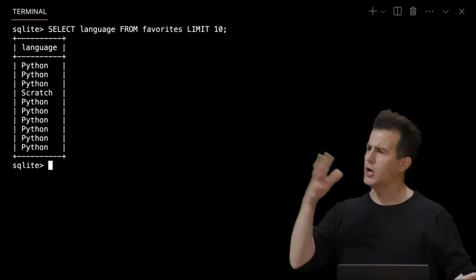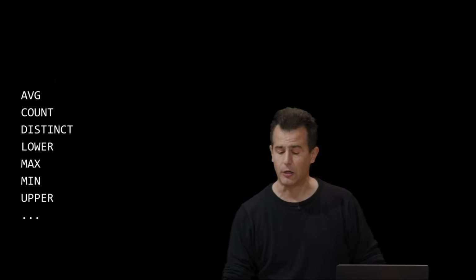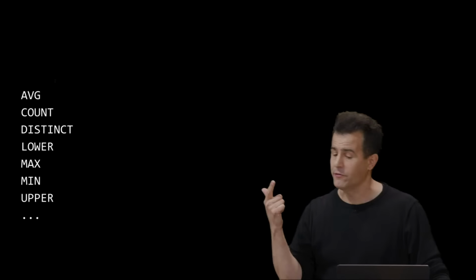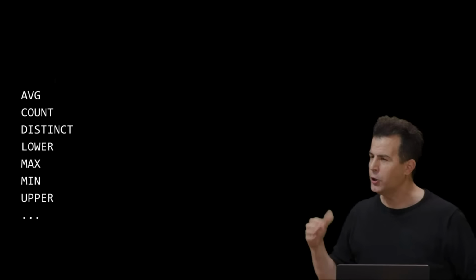In fact, turns out there's a bunch of keywords like these. Built into SQL, much like Google Spreadsheets, Apple Numbers, Microsoft Excel, and certainly Python, is a lot of functionality that you just sort of get for free with the language. If you want to calculate an average, count the number of things in a file, get the unique or distinct values, force everything to lowercase, force everything to uppercase, get the maximum value, minimum value, much like spreadsheets, if you're familiar with that world, you get all of that functionality in SQL, but also more.